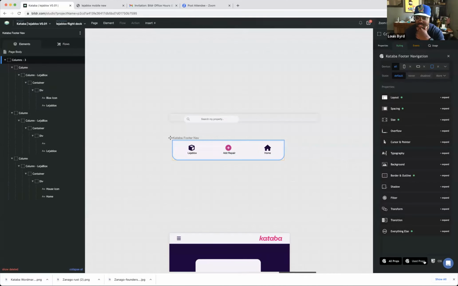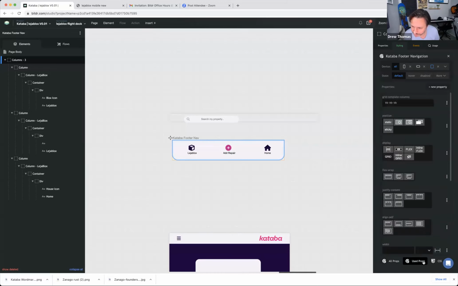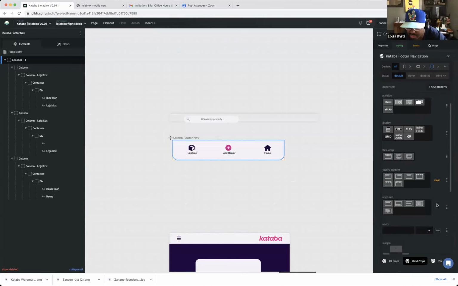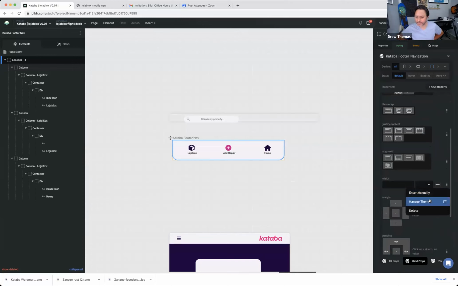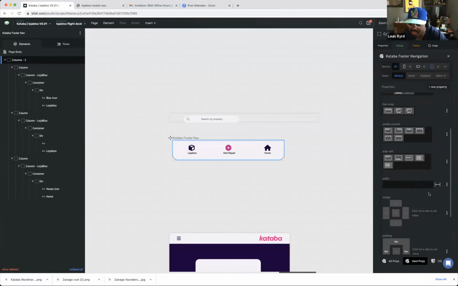All right. You want me to do the used props? Yeah, that'll be an easy way to find it. Okay. So that looks like a width is there, but not filled out, but maybe. See width, a couple down from where you are. Okay, it's blank. Yep. Click the 3 dot menu and hit enter manually. Over from that, yeah, that right there. Just to make sure, I want to see maybe there's a value in there. Oh no, it's blank.